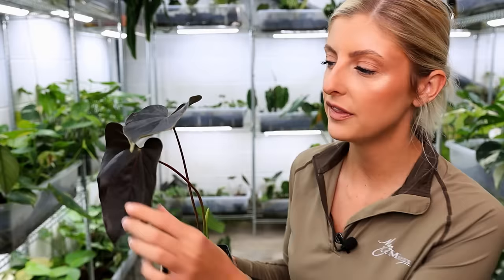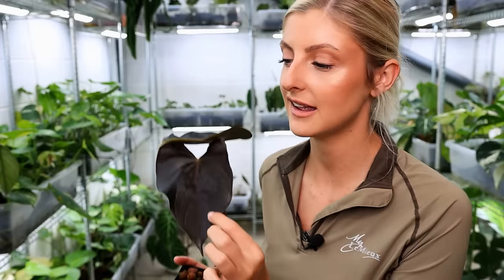Not only that, but because they're glossy and they're not velvety, they're even tougher. And I say this a lot about anthurium. The glossy types are usually tougher than the velvet types. For whatever reason, they can just hold their own. Probably because that waxiness on the leaf is almost like a protective coating, and it just helps with things like underwatering, low humidity, stuff like that. Maybe even pests to a degree, if I'm honest. So they are really, really good for that, and the colour is absolutely amazing.